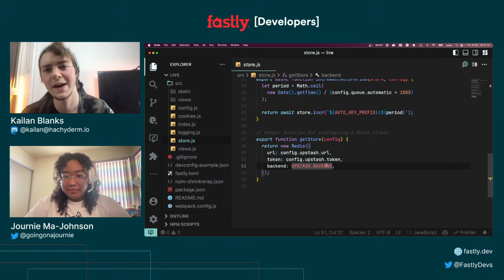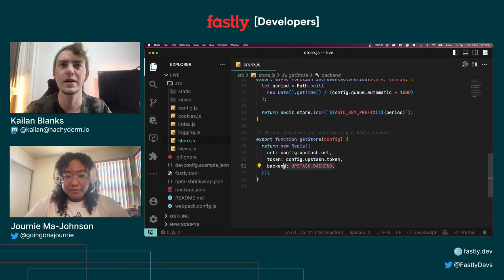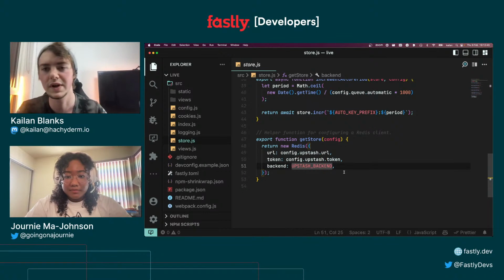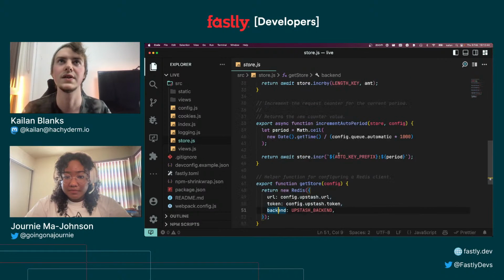If you're not familiar with how Fastly works, we require you to define a backend to send a request to. This is not only for security reasons, but also allows us to improve the performance of our customers' applications because we can pool connections to backends and reuse them across multiple requests. By defining a backend in your Fastly service, which I'll go through later when we finally deploy this, you're able to get all of these benefits.